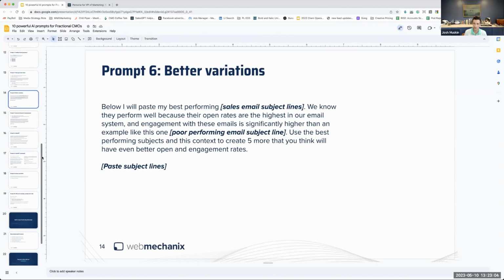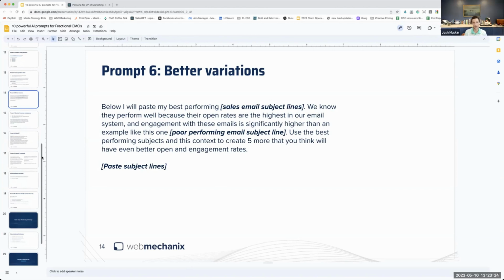This one is very simple. There is something called multi-shot prompts, or 1-shot, 2-shot, 3-shot, etc. So there are multiple ways that you could prompt ChatGPT. For example, you could say, hey, write me 5 subject lines about B2B marketing, and it will do that, right? And the more detail you give it, obviously, the better.